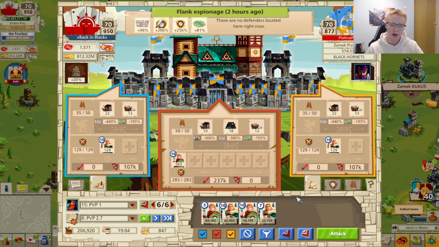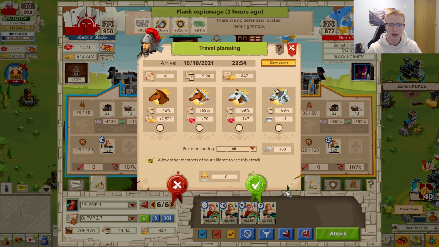Okay, so we have the attack ready and it's time to send it. Well, you can send it with coins, with the favor of fast travel, and you can also slow it down. So there are 3 options. With coins, obviously you're not going to attack on coins unless you need the attack to land at a later time and it perfectly fits your requirements when it comes to the arrival time. But usually you will use the racehorse to have faster travel speed, or you will slow down the attack.